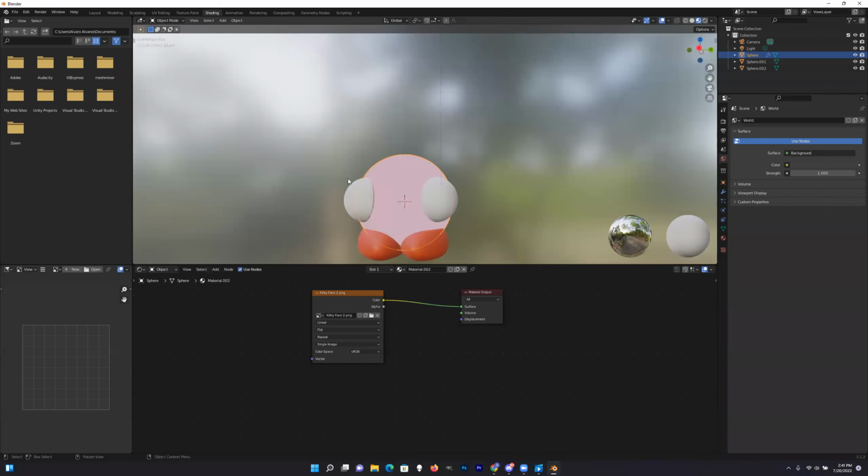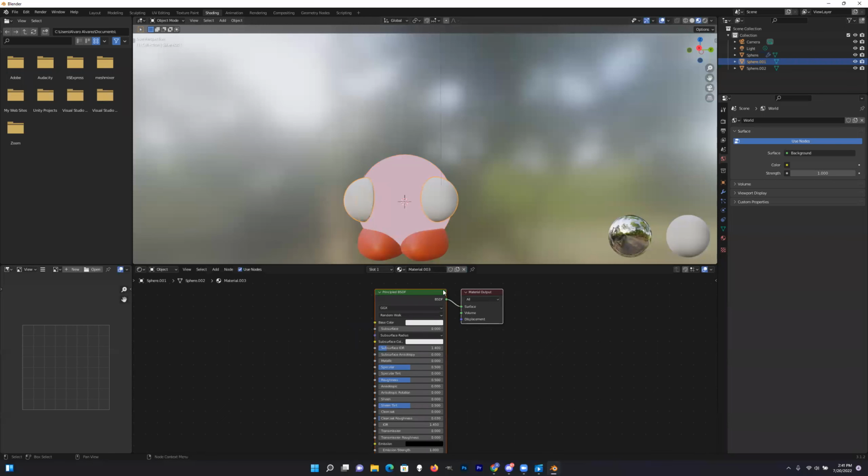So now all that's left is his little arms. I'm just going to click on the arms, hit new. For this one, I'll keep this node, but there's also another one you can add. Let me see if I can find it for you right now. I think it's this one, input. I think it's the RGB. Oh yeah, this one. So you could use either one of these to select the color for the arms. This one just gives you more options, with the metallic, the specular tint, the roughness. So you can just be more creative with that.